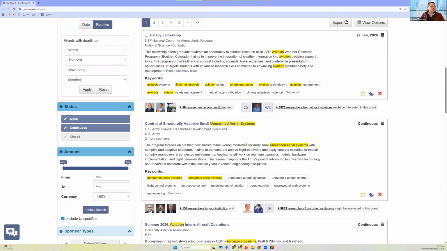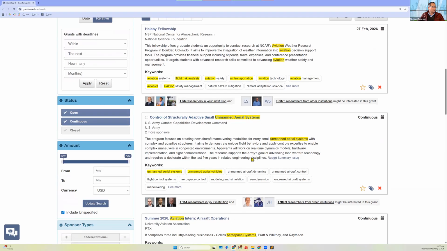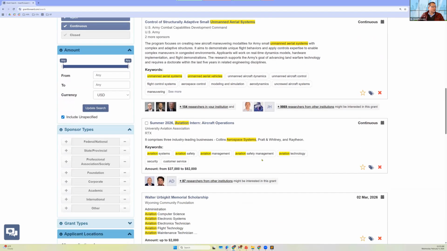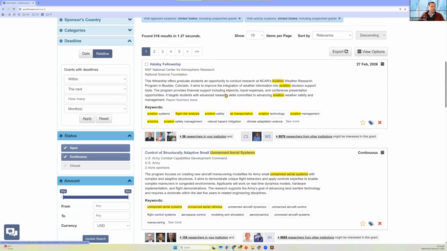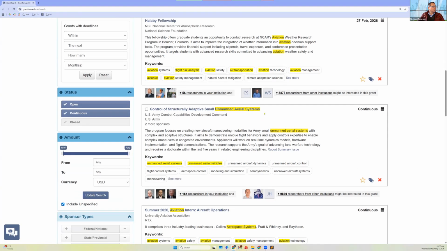So now we have this number of results here. Each of them, as you can see, has keywords highlighted: aerial, system, unmanned aerial, aerospace. They are all very relevant because we selected all these keywords. We have control. But let me first introduce how to read each result. Each result has a title that tells you the gist of the grant. This one is about some intelligent unmanned airplane system.